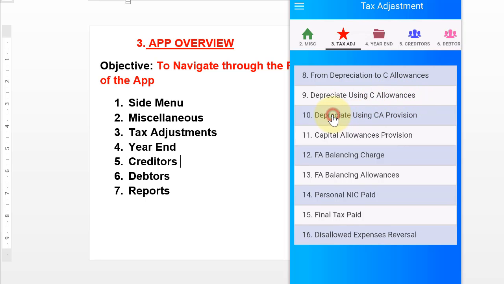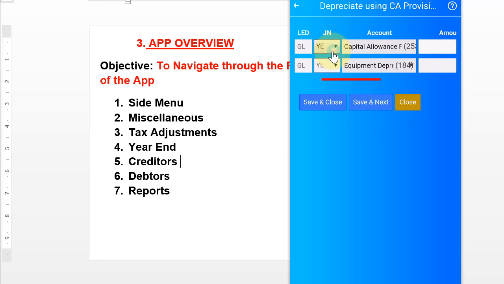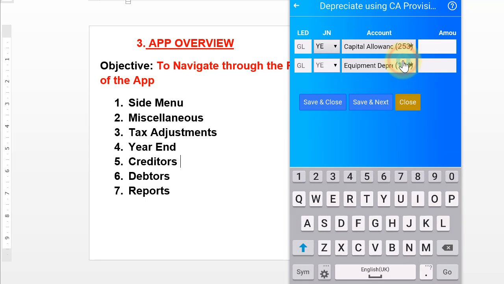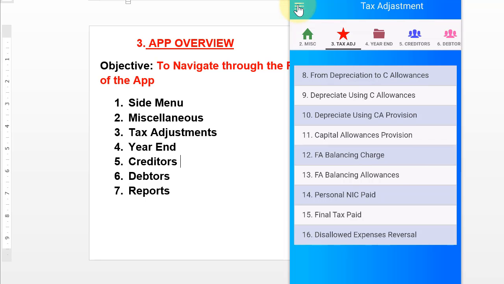Now let's see, this is depreciation. Some of you may be familiar with depreciation. But we are depreciating using capital allowances. So you'll not find the depreciation account on this list. You instead find capital allowances or tax allowances. Unfortunately, this is a little bit complicated. So if you need to use any of these, you need to seek our guidance and we shall address it exactly depending on the particular form you are inquiring about.